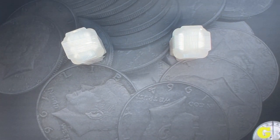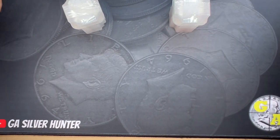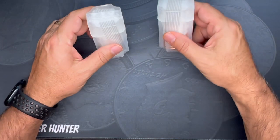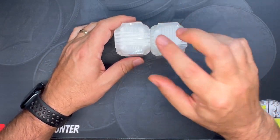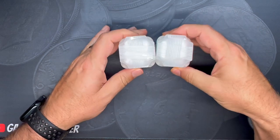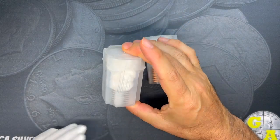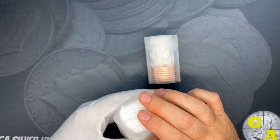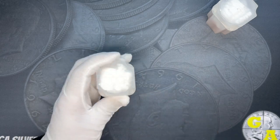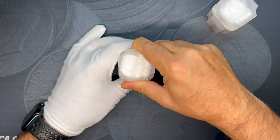I'm going to zoom in and get my logo in frame to make it a little official. I paused and went off camera to grab a couple other things to make these purchases make more sense, and to cut the tape off. I'm glad I went off camera because I struggled with that ribbon tape quite a bit. I also grabbed a glove because invariably someone in the comments will remind me not to handle coins or rounds with bare hands.